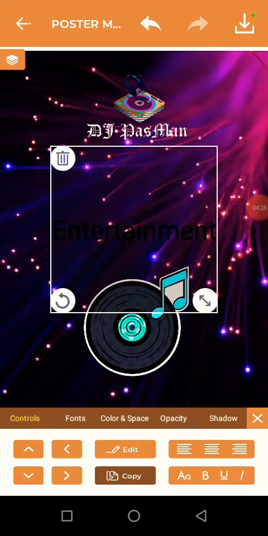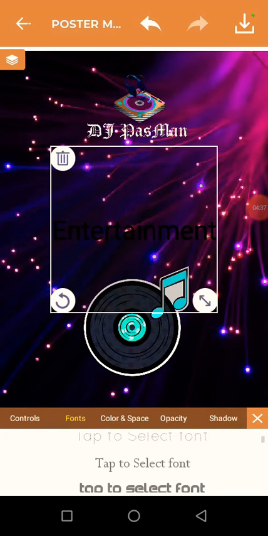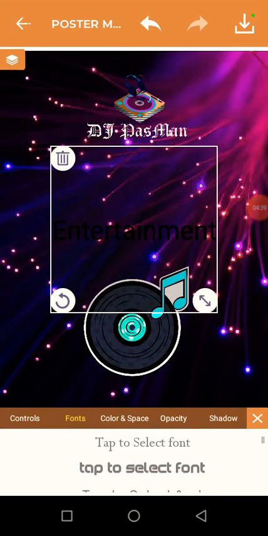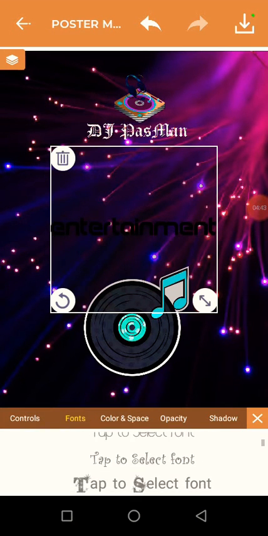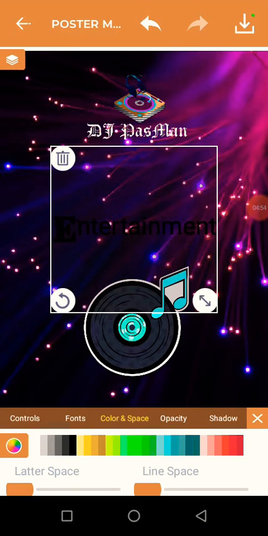You can as well change the color of this text. You can change the style. You see this font. If I select on font, you see a lot of fonts under it, and you can just select anyone you think will go well with what you're designing. So I think this one is cool. Then I change the color because this color won't go well with this background we have here. So I can say color here.